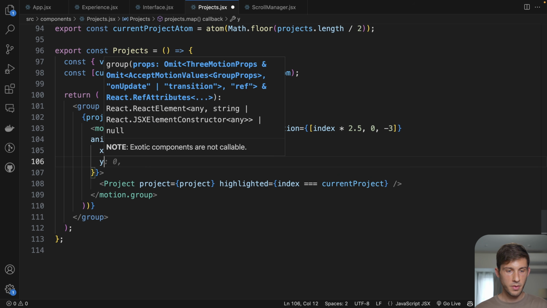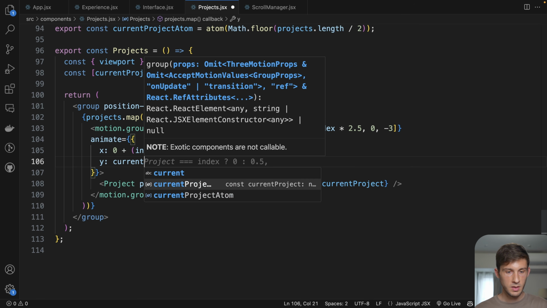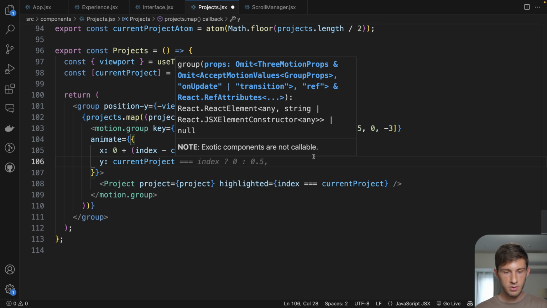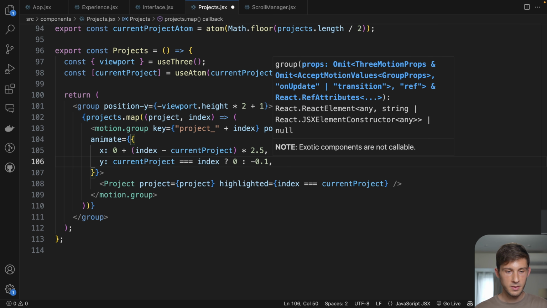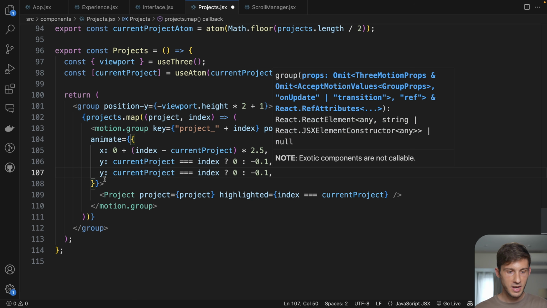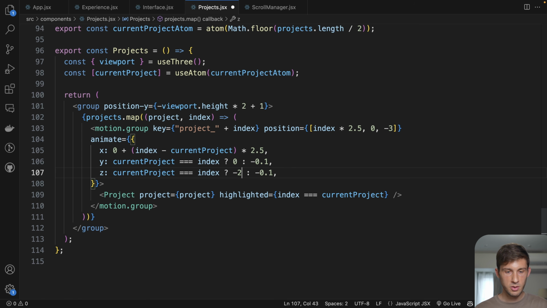Then on the y-axis, if the current project is equal to our index, we set 0 or minus 0.1. And for the z-axis, the same logic, but we want either -2 or -3.